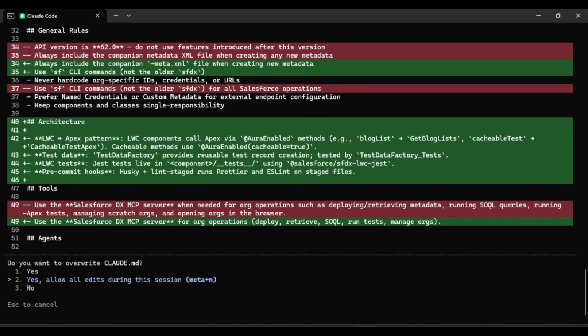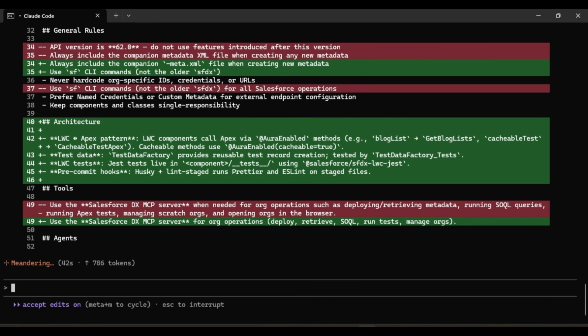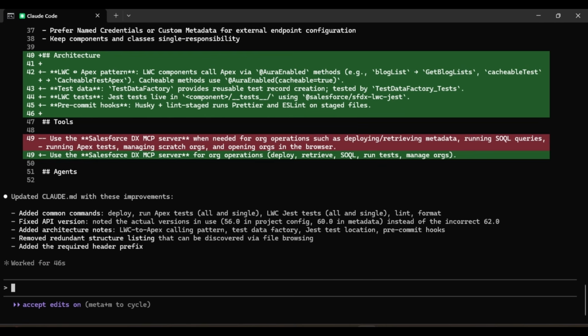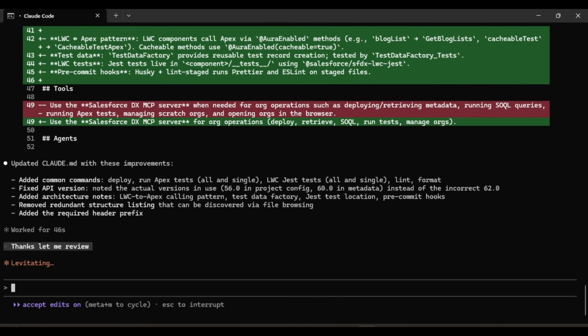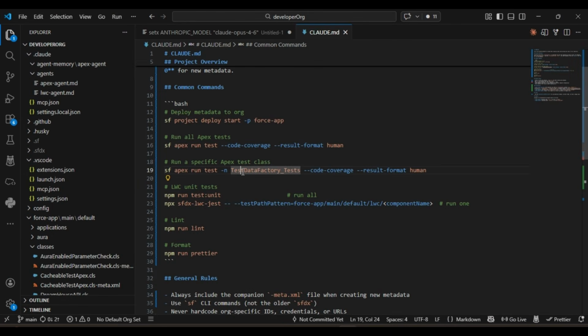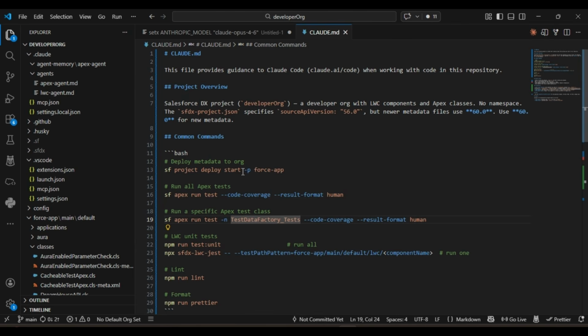I'll give it permission to allow edits in this session. So it is updating the Claude.md file. So let's see. Yeah, it has updated the Claude.md file.